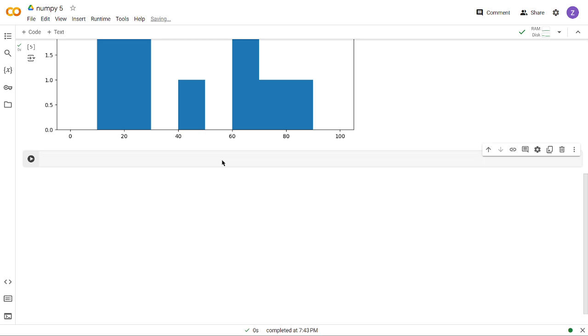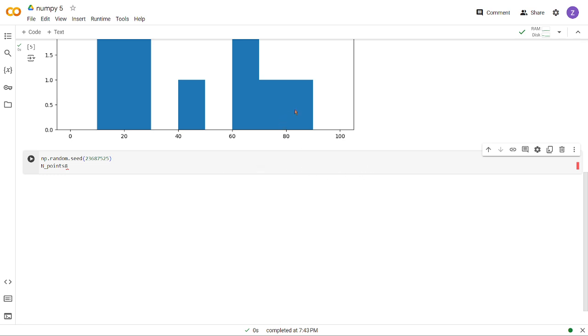Let's do np.random.seed and then give it a random seed, 2, 3, 6, 8, and points. Now I'm going to explain it.